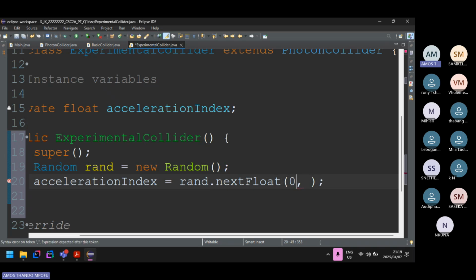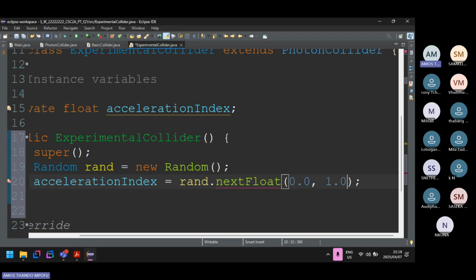So you need to start from 0.0 up to 1.0, because they said up to 1. But remember we need to add, let me think about it. You need to understand maths here. I think this should be 1.1. Yes, so we need to say 1.1 because we're dealing with floats here.